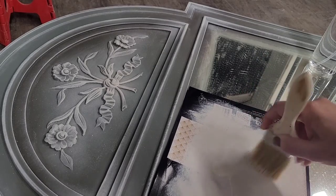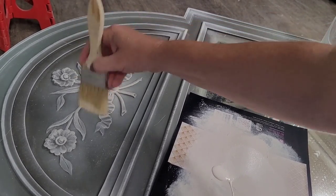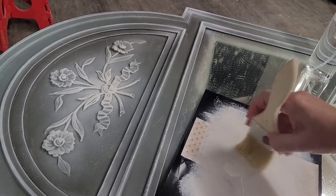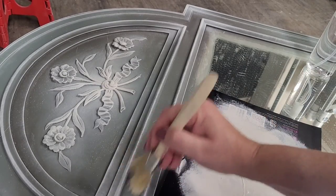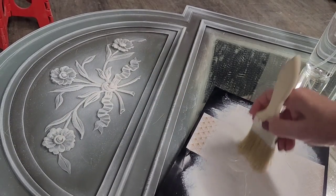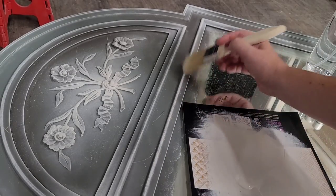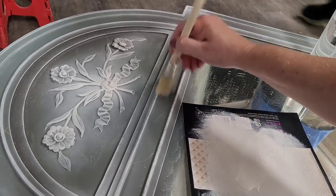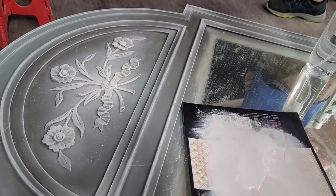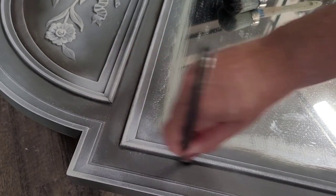I had told you that I'm turning this table into a little entryway piece that includes a dresser mirror I already had in my inventory. It's got this beautiful floral detail at the top and I really want to bring that out. I took a cheap chip brush and added a little bit of Carts and Millie paint in soft white and dry-brushed it over the top of my design — barely any paint on the brush, just lightly hitting the tips of the bristles over the design. This white ties into the little bit of white on the transfer on the base, and this unified finish is going to bring these two pieces together.